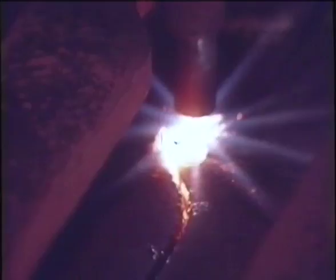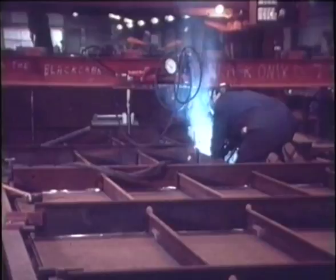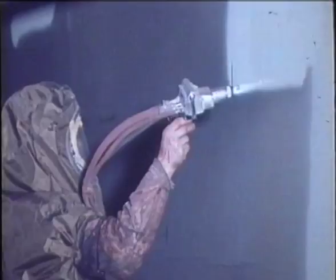Since construction commenced in 1968, a high production rate was achieved, and while the steel fabrication was proceeding, the concrete approach viaduct and foundation were completed within the prescribed time and within the agreed total financial cost. The completed panels and decking were grit blasted, exterior surfaces being hot zinc sprayed and interior surfaces coated with protective red lead. All exterior panel surfaces also received multi-coatings of special protective paint. Work progressed steadily to ensure that, with the completion of the pier construction, steel panels were built for onsite assembly of the half box girders and their elevation to the pier tops.